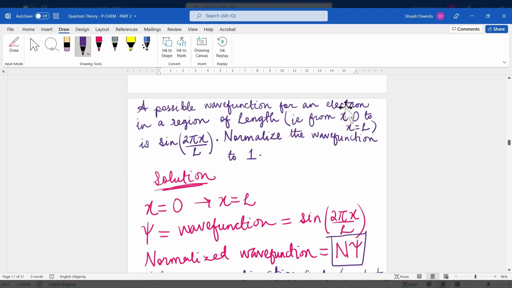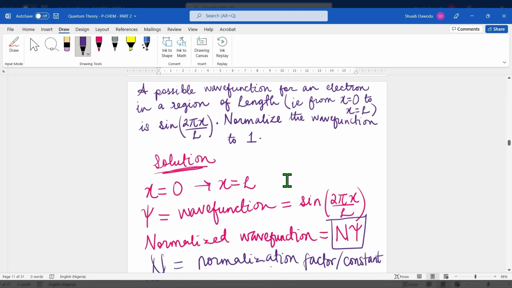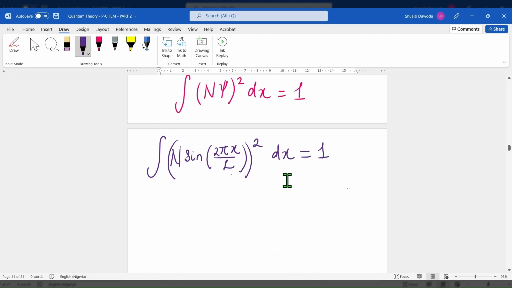We see that we're dealing from x equals 0 to x equals L. So x equals 0 to x equals L. You see that here is going to be x equals 0, x equals L. Going back to the example I already explained to you guys, I said I've been to 50 different countries.